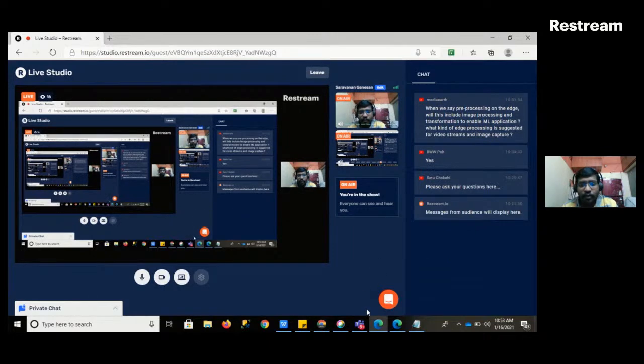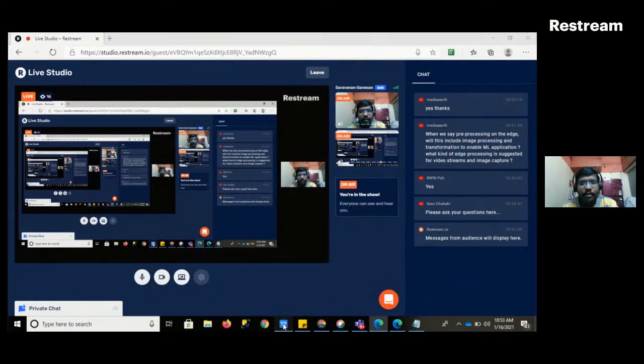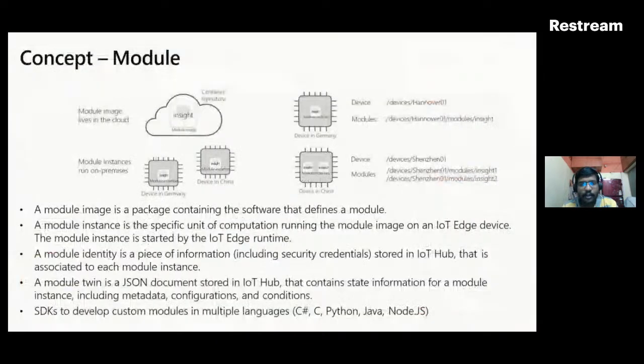Okay. Next, thank you, Media Earth. Next, you see the concept of modules. Okay, it's an important place. There we can write n number of modules for your edge devices, for both Linux machines and Windows machines. We will be seeing about this in practical in a detailed manner, but before that, I will give you a glimpse about it.